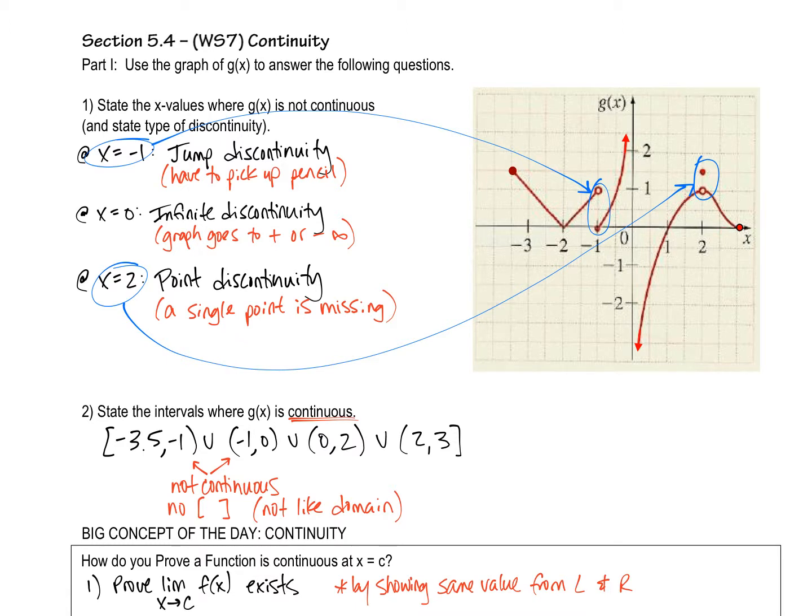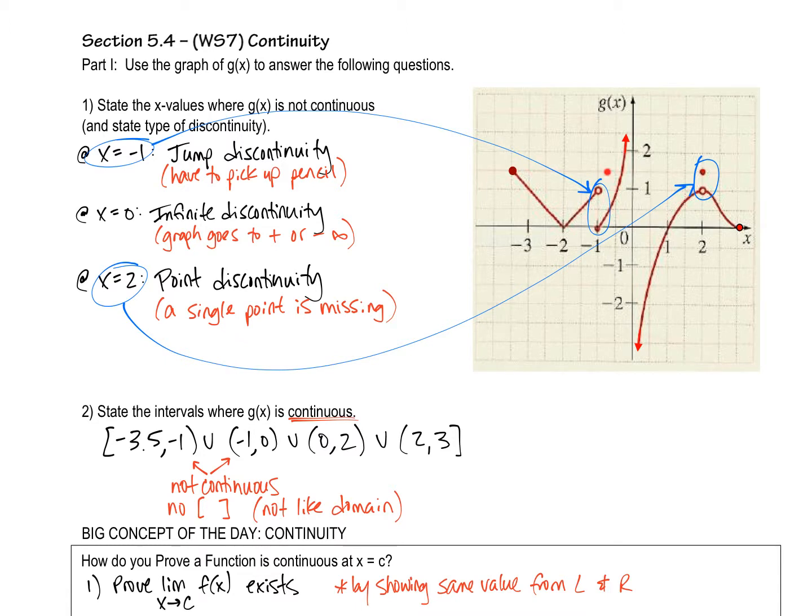Okay, so the first part is that it is continuous starting right here, which happens to be -3.5. These are going by half steps. So the x value of -3.5, and it's continuous, continuous, continuous, continuous, continuous until here. This is the x value of -1, and that's where we have our jump discontinuity. And so that's why I'm putting a parenthesis on -1, because it's not continuous at -1. That was the first thing up here that I defined as not being continuous at that x value.